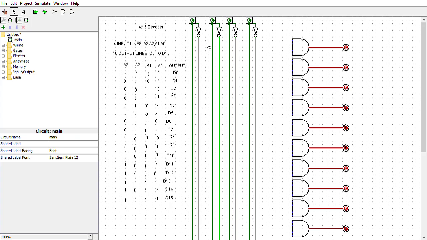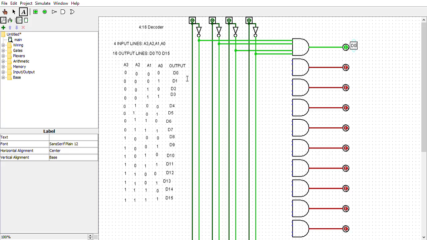Using 0 as our complemented form and 1 as our true form, we are going to have 1, 2, 3, then finally 4. So this is for D0.